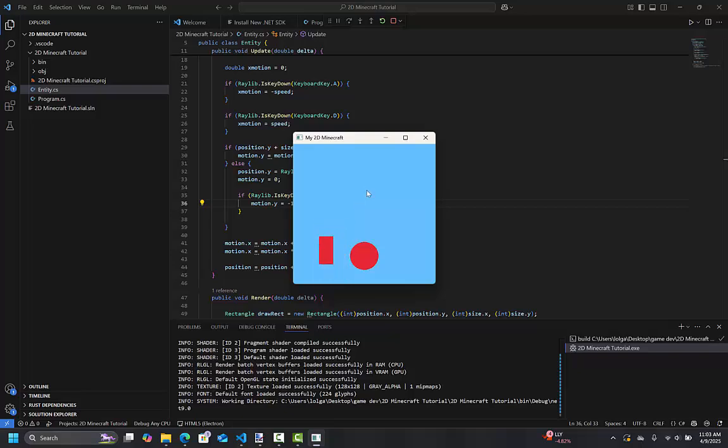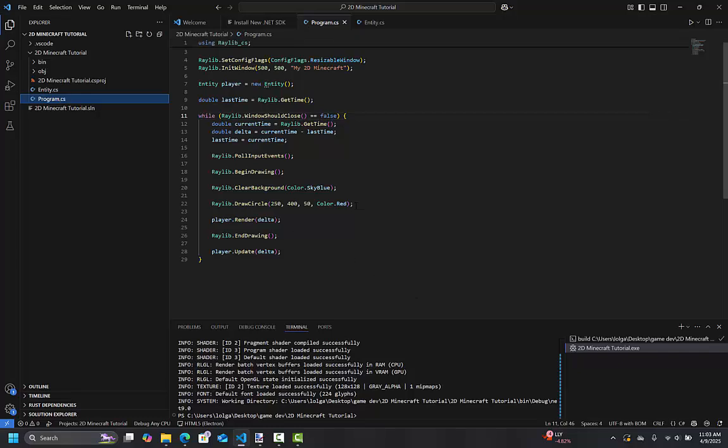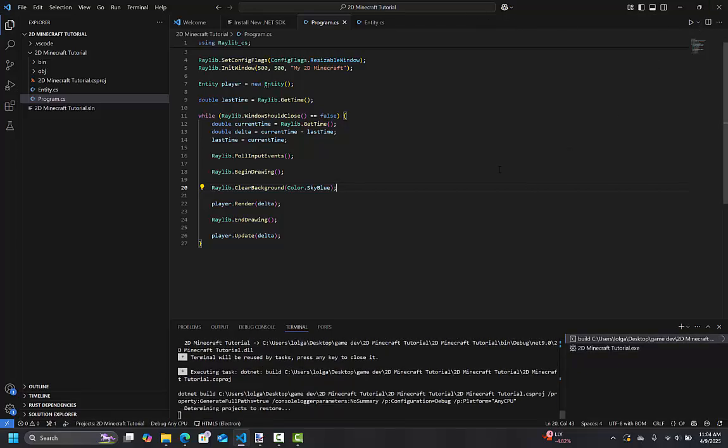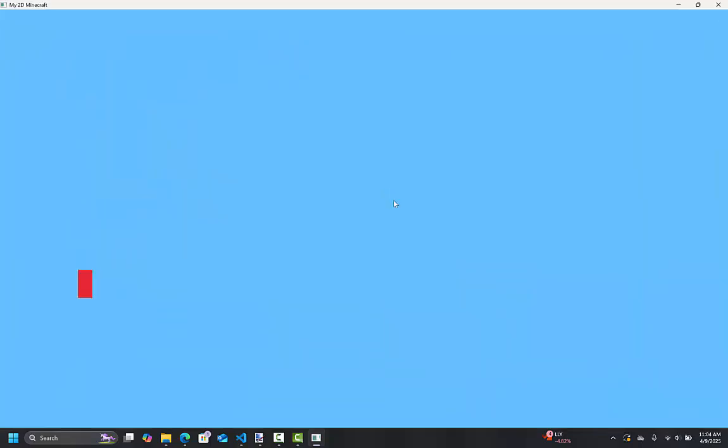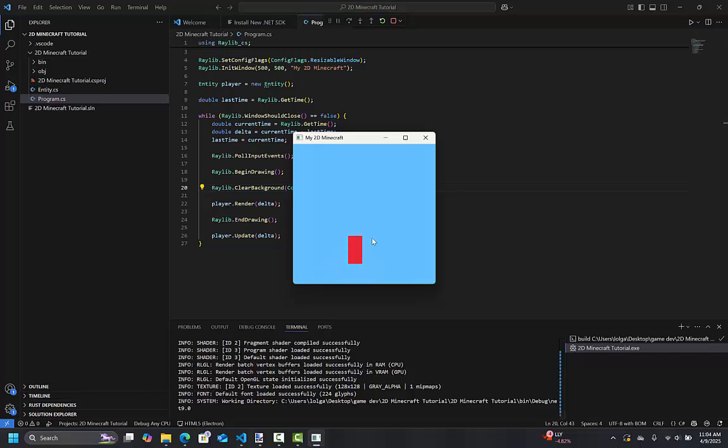And now we've got a little character that can move around and jump. And, you know, let's remove this circle here. So now we have got our little character. If we resize the window, he'll fall to the bottom of the screen here. And we can move him around here. We can make this smaller. Move him around like that.